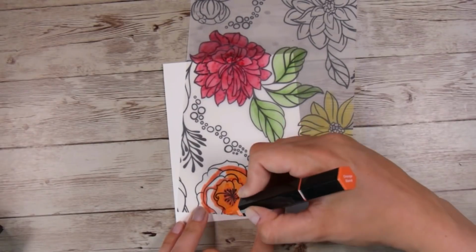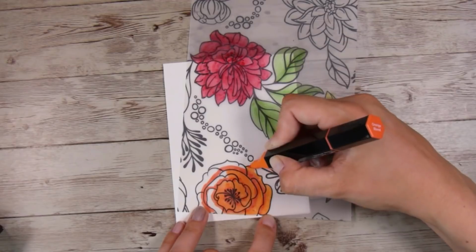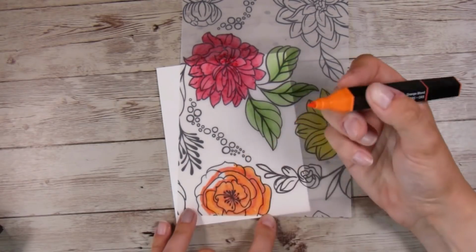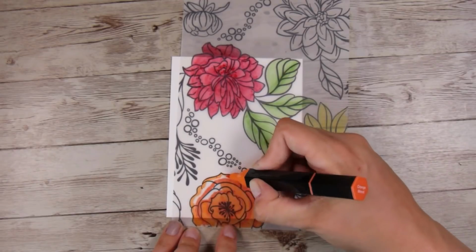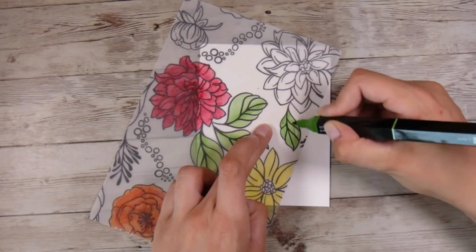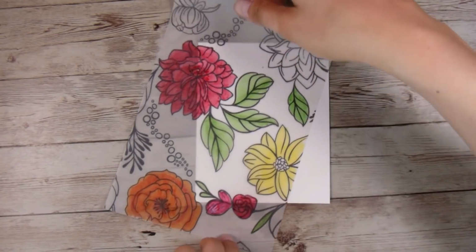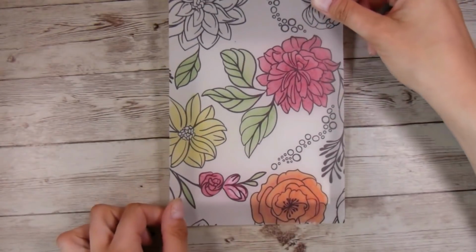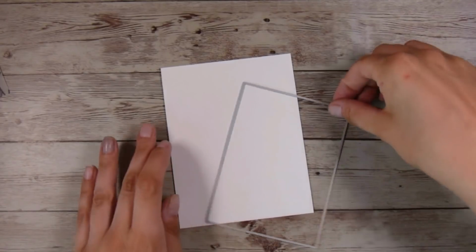So as you can see, I chose a really bright red, a really bright orange, and a nice bright yellow. And I could have gone with all 1 colour theme here, but seeing as this vellum was definitely going to be my focal point, I wanted it to be as bright as I could get it, because as I said, when you turn it over, it does dull the colour a lot, but you can see there that when you put the white behind it as well, it does help the colour come through.